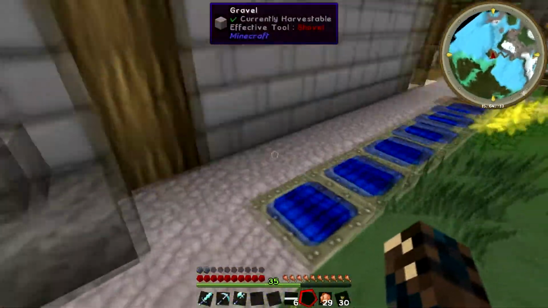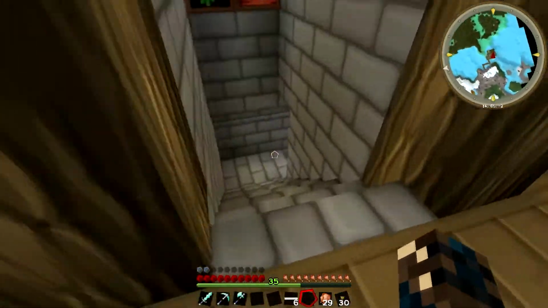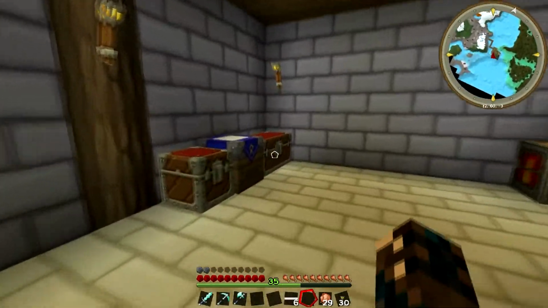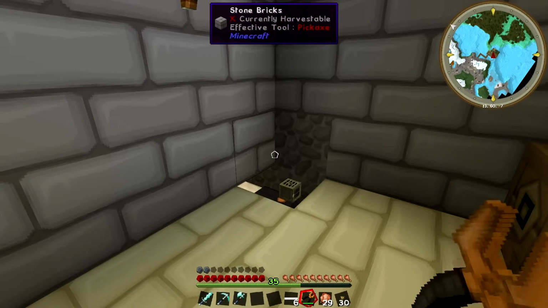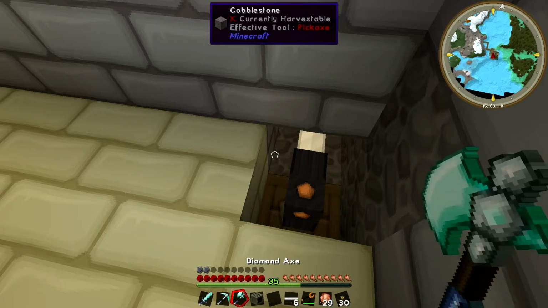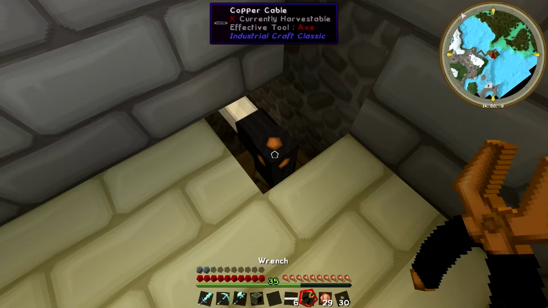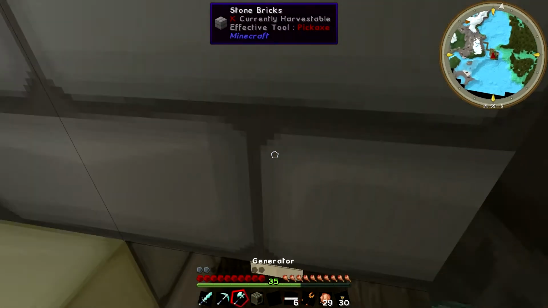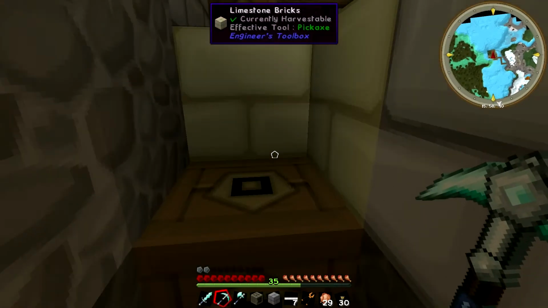There's less power loss. So, let's go downstairs and let's use the wrench to get rid of that one. Now what I'm thinking of doing is, is that an input? Or was that an output? Okay. If you remember from before, that's fine.